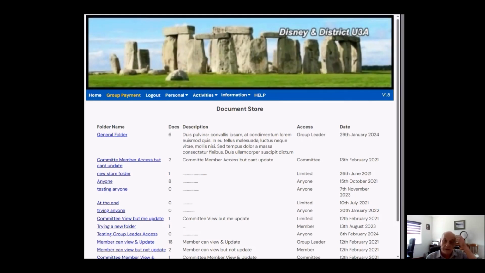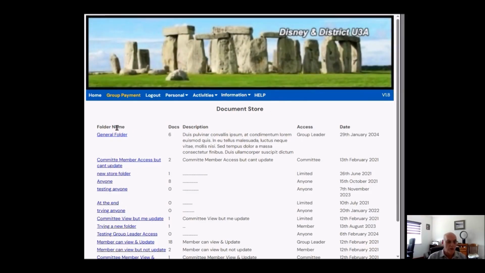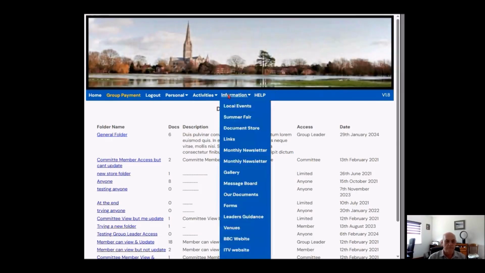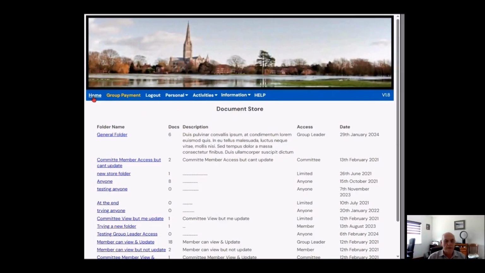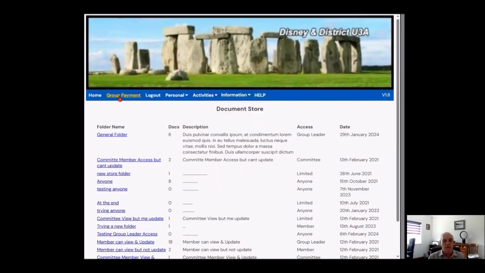Right, so under the heading, you then get a blue menu line, and the left-hand menu is now gone. That doesn't appear at all anymore. So everything is controlled from this top line here. So firstly, obviously we've come across logged in.